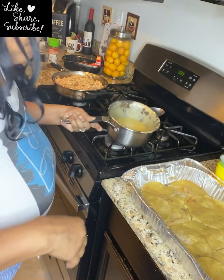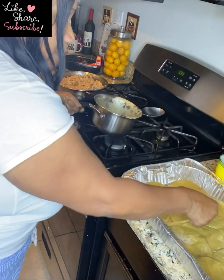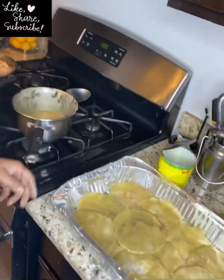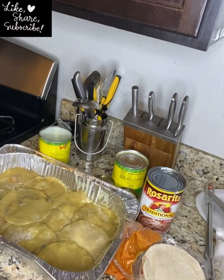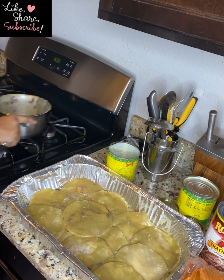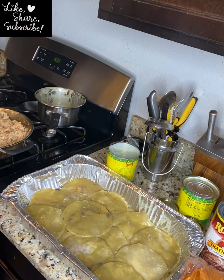Okay, you guys, I already put a little bit of the green sauce at the bottom of the pan. Then I put some tortillas in there. The tortillas that I took out of the green sauce, I put in the pan. And I'm about to add some chicken to that.